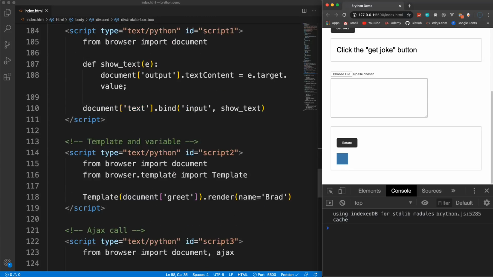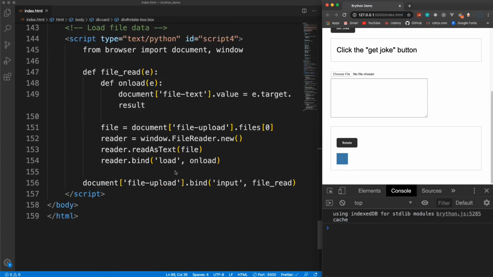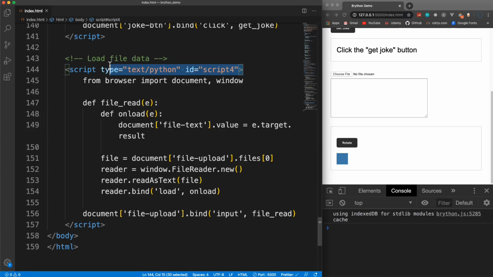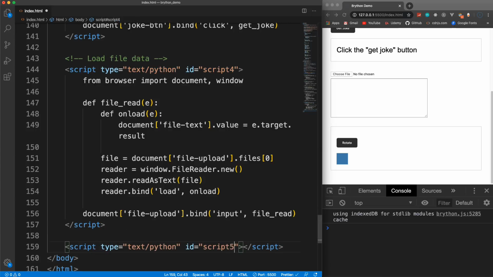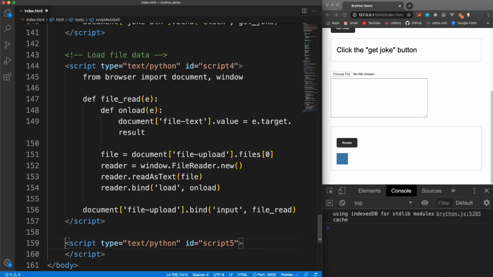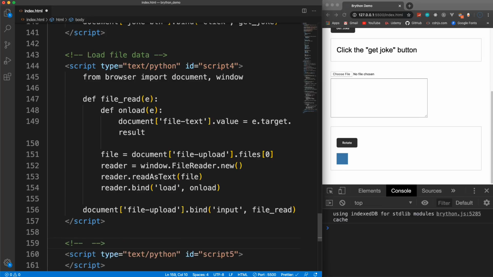So we're going to go down here, create a new script. Go ahead and grab this. Let's make sure we change that to 5. And let's add a comment here. We'll say rotate. We'll say manipulate style.